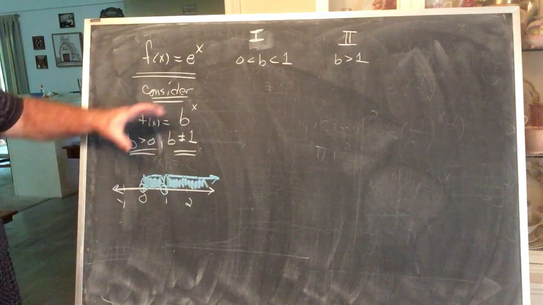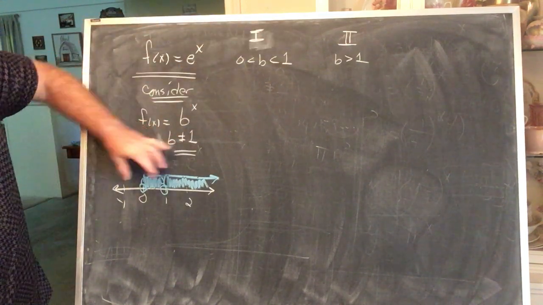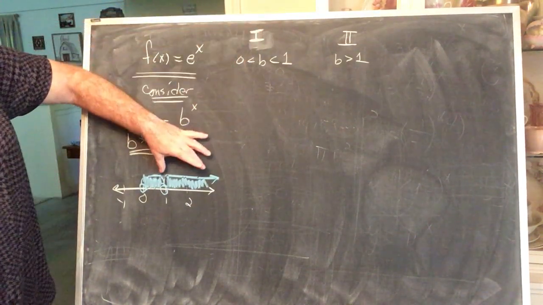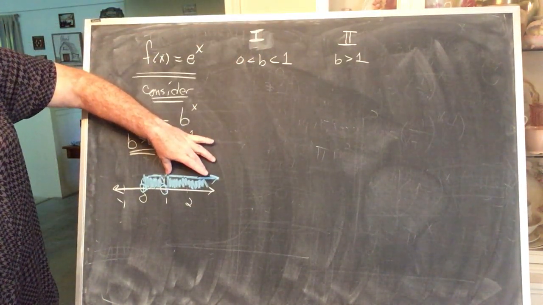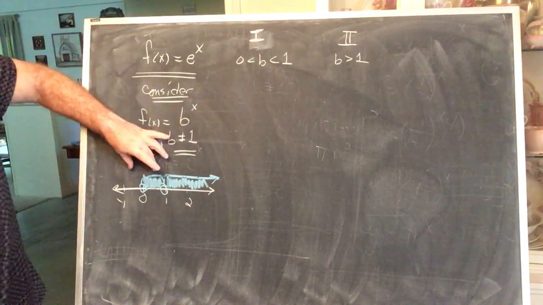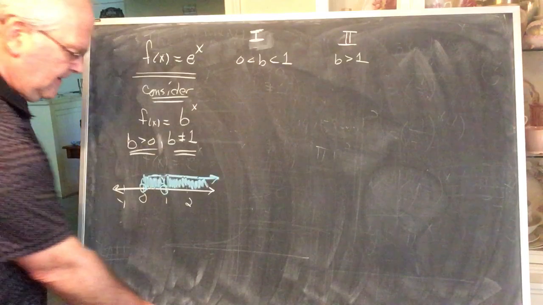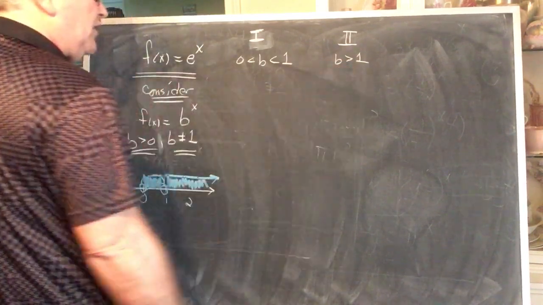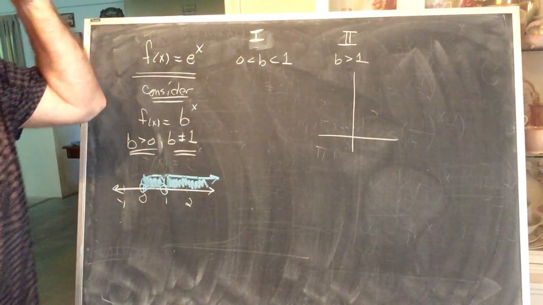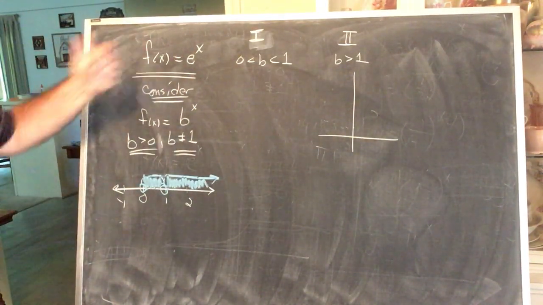Now, I've broken this into two pieces. This is the part between 0 and 1. That's case 1 I have up here. And then case 2 is anything bigger than 1. So anything beyond 1, that's out here in this piece. Anything between 0 and 1, that's here in this piece. This piece we've already discussed before. That was when we did our 2 to the x and 5 to the x and 10 to the x and yes, e to the x.